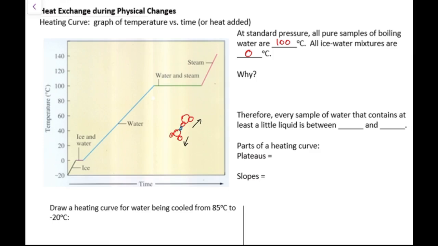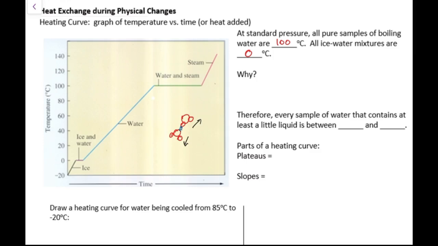By the same token, if we get up here to this top plateau, we have that pot of boiling water on the stove. Why is it never exceeding 100 degrees Celsius? It's the same reason. Your water molecules in the liquid state are still pretty close together, and so to boil the water, you have to separate them completely to make a gas. That takes a lot of energy. So every time two water molecules in the liquid state are pulled apart, that again is a very endothermic process.